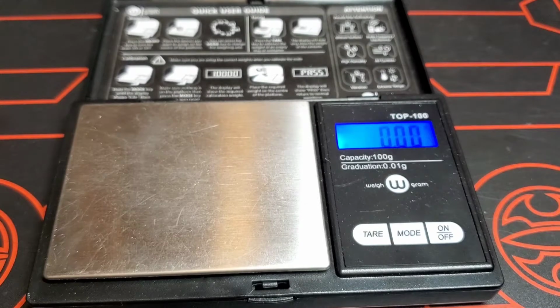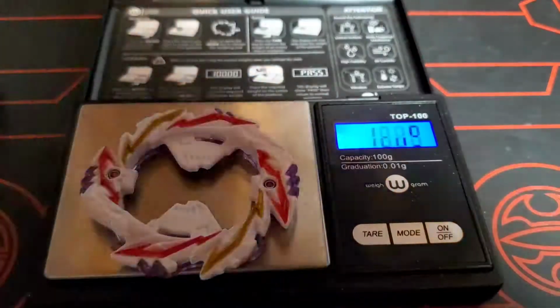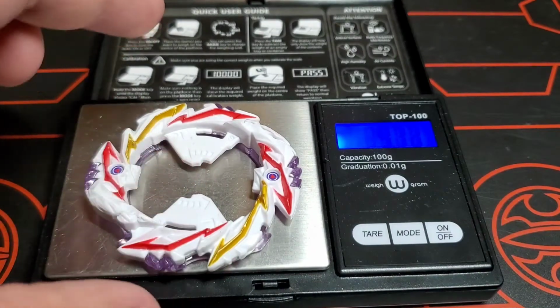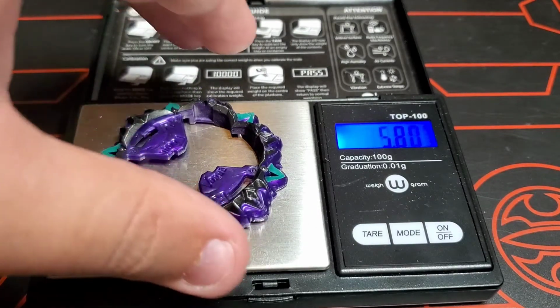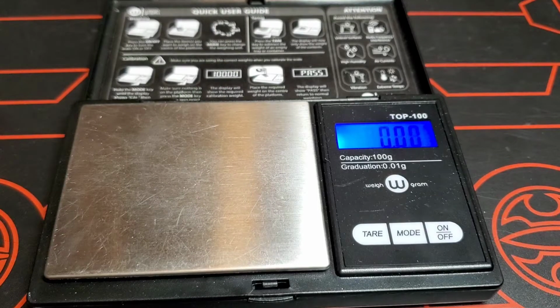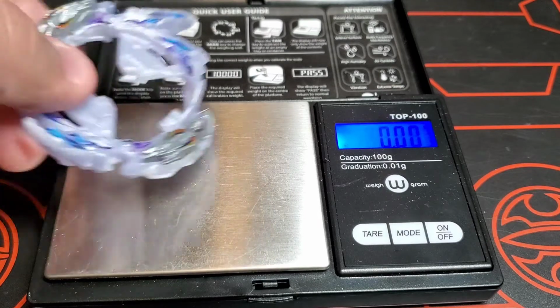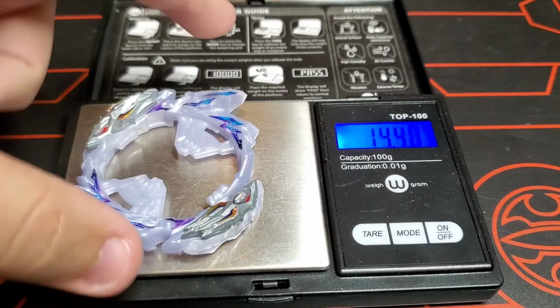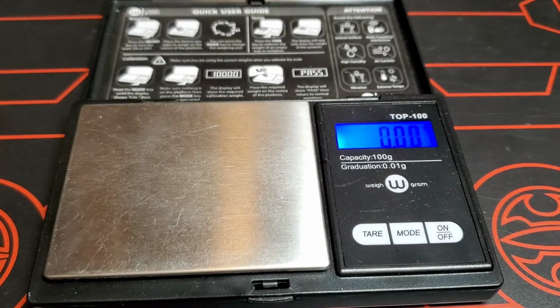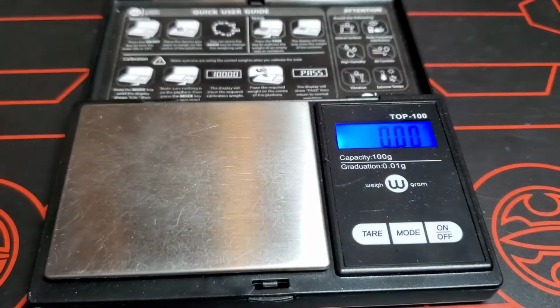Let me get some more rings. Abyss, which is a little lighter at 9.7. So yeah, pretty average. It's gonna be way heavier than Variant at 5.8 grams. But our heaviest ring right now is Rage at 14.4 grams. So yeah, World is pretty middle of the road.